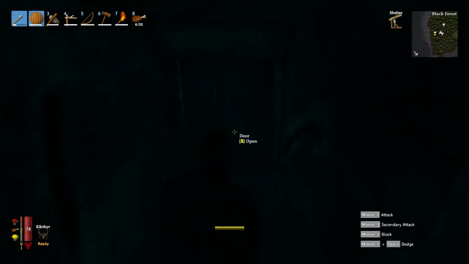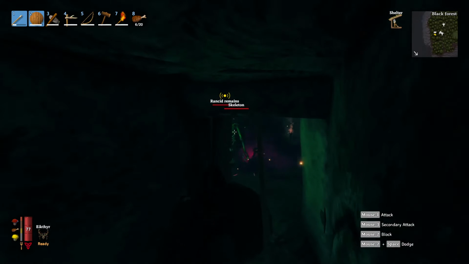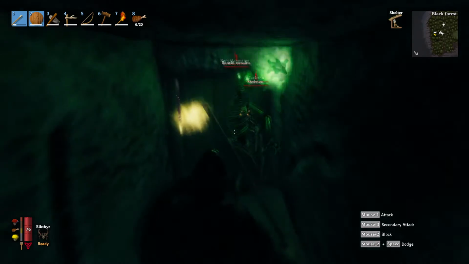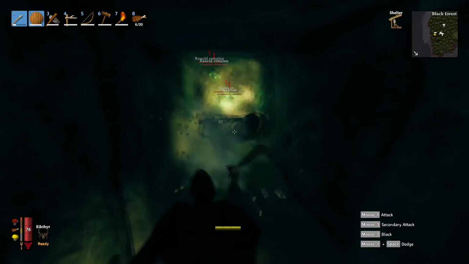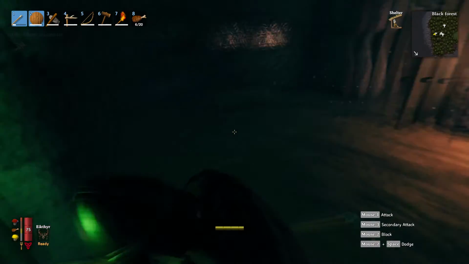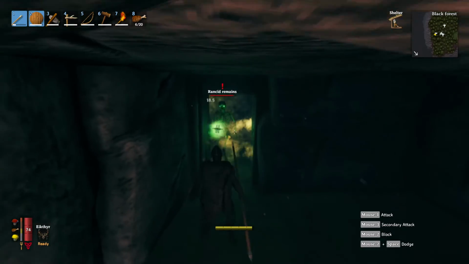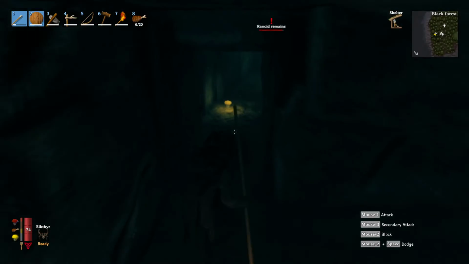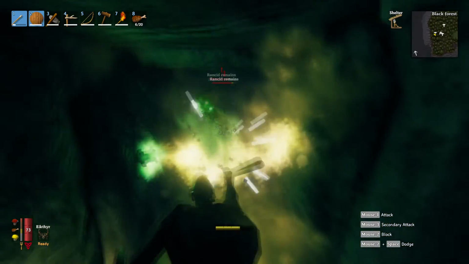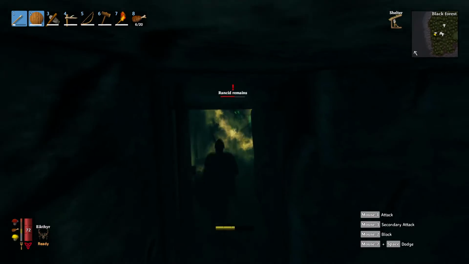Apparently three hits staggers them as well. Yep. I think there is going to be more cores. Let's see what we got in here first. Oh, another rancid guy. Alright, so we kill Rancid Guy. You gotta come out of that doorway, dude. Yeah, we should try to do it. Let's see if we can do it.